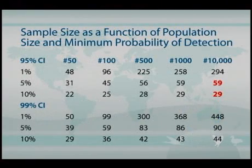This table gives you some differences in the number of samples required to meet different confidence interval samplings. You can see that under the 95% confidence, what I have here is the number in the flock would be 50, 100, 500, 1,000, and basically an infinite population. And then we have the confidence interval of 95% of detecting infection at an incidence of 1%, 5%, or 10%. So you can see in the 95-10 that 29 samples would be required from basically a population of any size, of an infinite size.